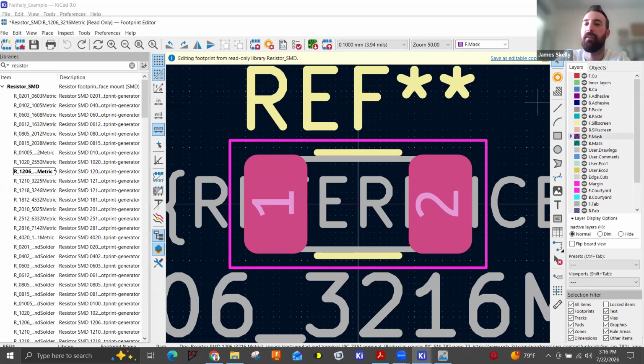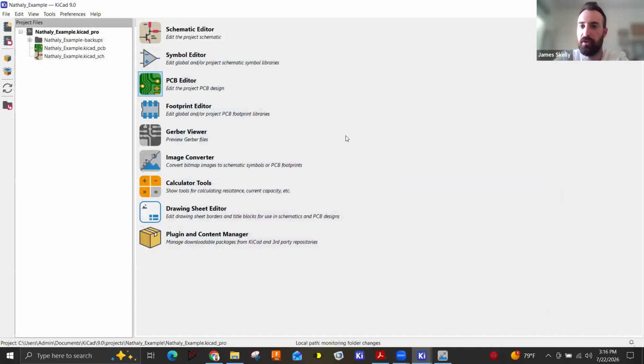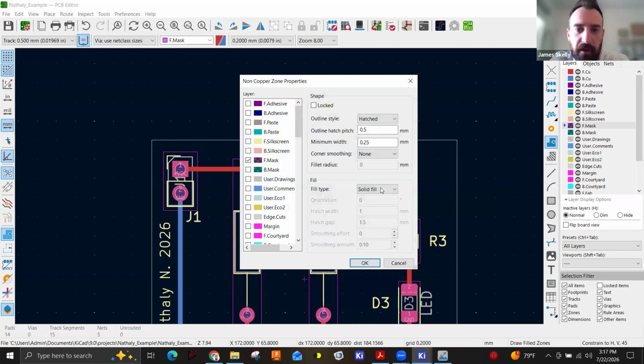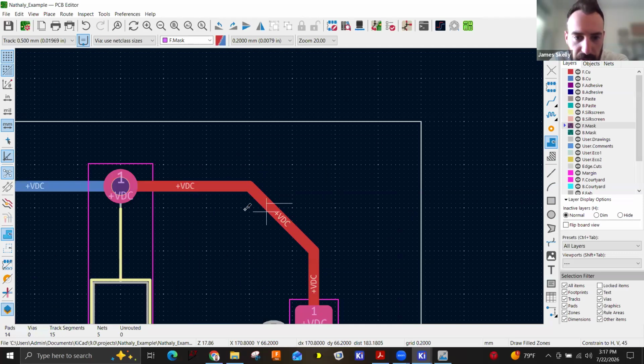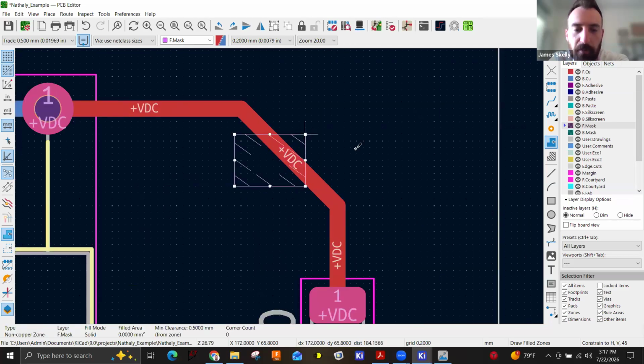And one other thing that I can probably do to drive this point home is I can show you, we can actually add a little front mask on our board here. Let me just draw a little region of front mask, and it will remove the mask from our trace, and then you'll see a little exposed piece of the trace. So let's do draw filled zones, and then I will choose front mask, and then I'm just gonna draw a little region here. This is me saying I want you to remove the solder mask from just this little region.